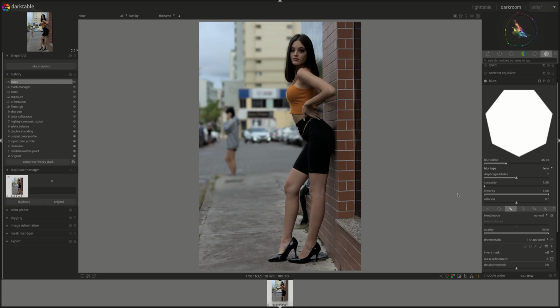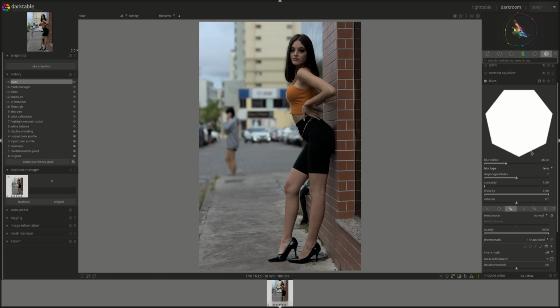Next, you have the concavity. It doesn't exactly describe what that is in the manual, but since concavity is usually an attribute of the angles, I presume it here refers to the angles as well. However, how it's measured, I can't see that from the manual. The manual, however, tells us what happens when we change the concavity, which is the most important part. So a concavity of 1, which is the default, ensures that the diaphragm is a regular convex polygon. Depending on how many diaphragm blades you chose, you get a different polygon. If you put 3, you get a triangle, and so on and so forth. You know what we're talking about.